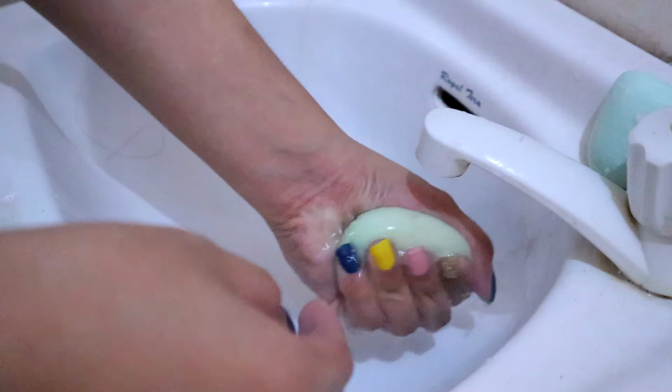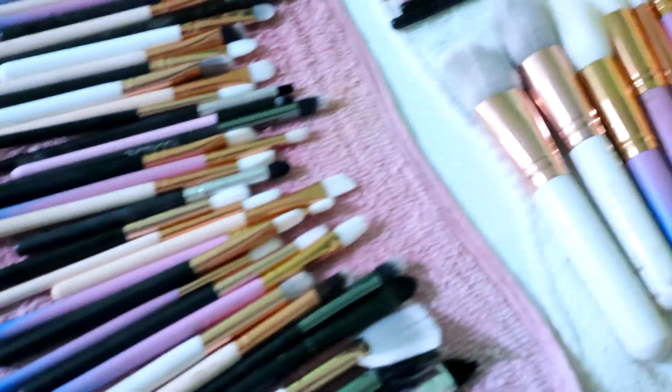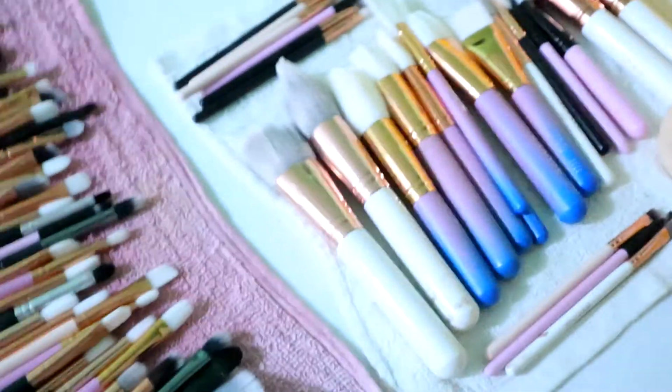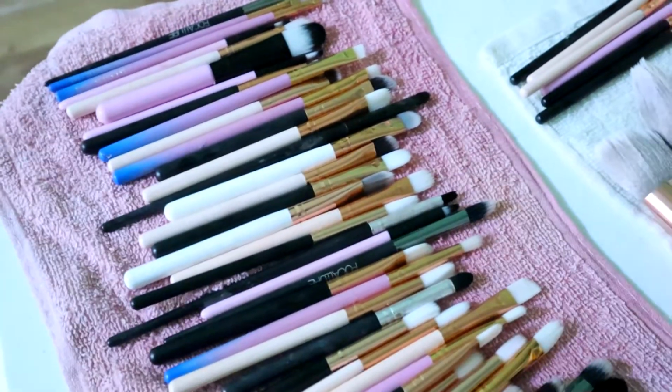So, let me just clean my brushes and I will be back. Here are the cleaned brushes. Ayan. Malinis na sila. So, after kong labhan yung mga brushes, nilalagay ko lang sila sa isang bimpo. And nilalatan ko lang silang ganyan. Now, I'm gonna show you kung paano naman sila paugahin.